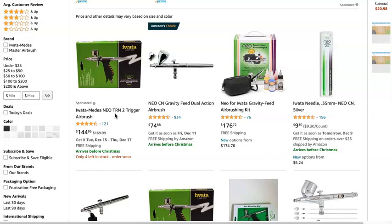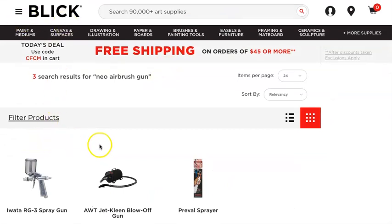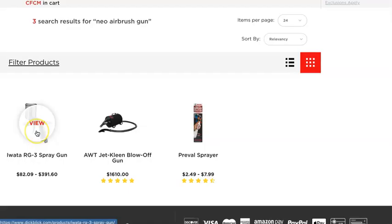The way I do this is I sit down and I make a list of 100 of the products that I use in my artwork. So for me, it's a Cricut, the Cricut mat, the Cricut vinyl, dyes, inks, paper, brushes, magazines — I can sell magazine subscriptions using Amazon. There's a million things you can do. The other thing is I would rather go to ShareASale and promote Blick because I'm going to make 8%, or somewhere between 8% and 12%, going through ShareASale as opposed to using Amazon's affiliate. And we see that the Iwata spray tool is here between $82 and $3.91, so it is available in other places than Amazon that you can get an affiliate link for.